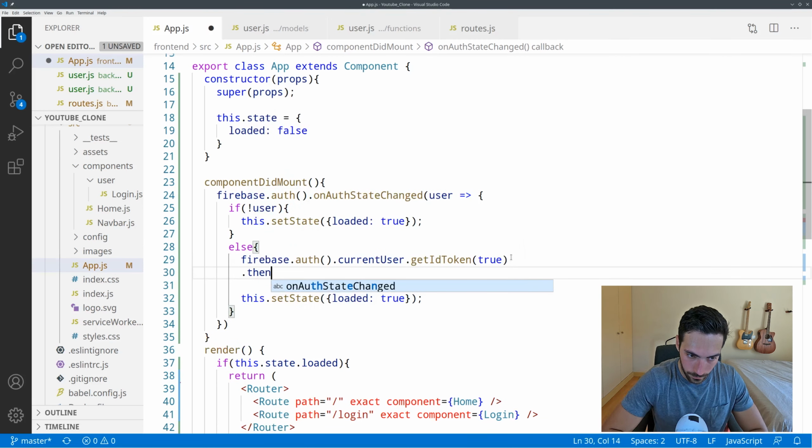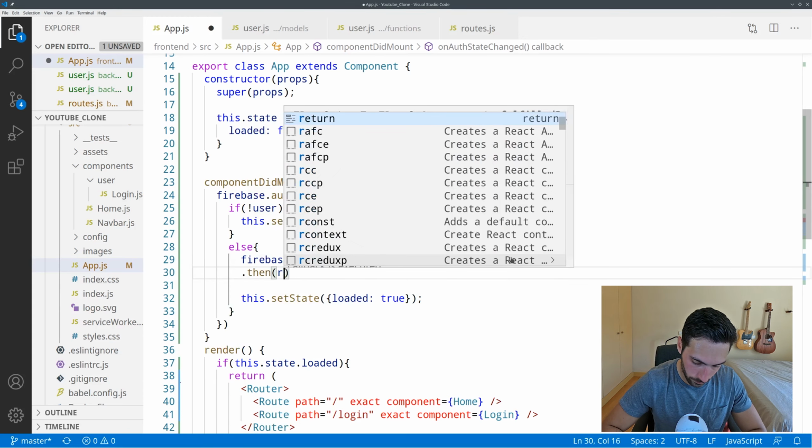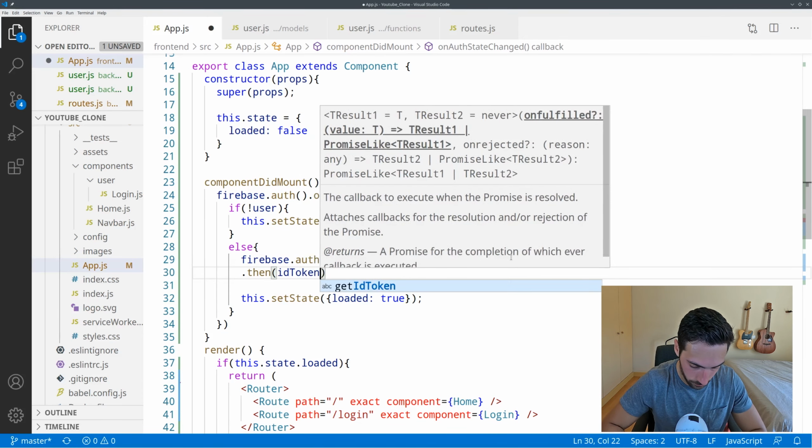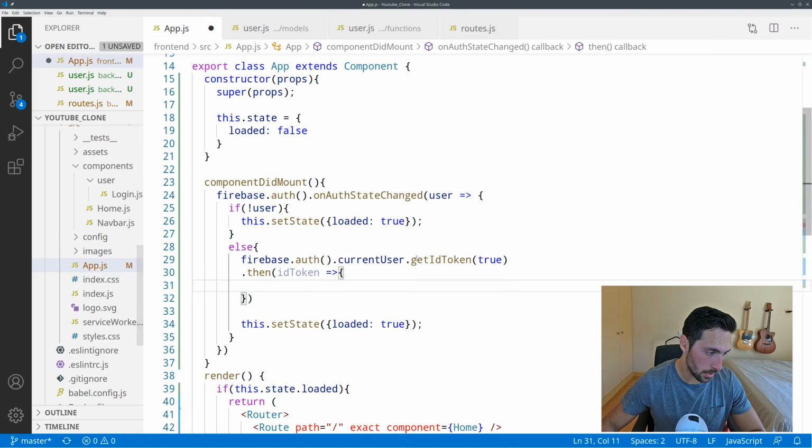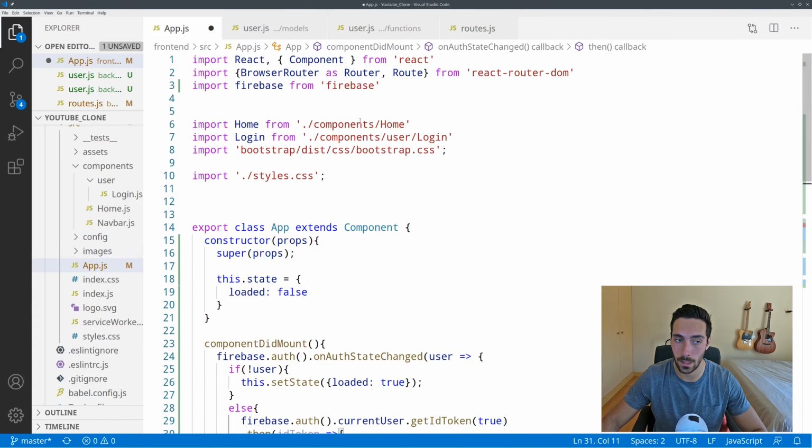Say then, idToken, arrow function, and in here we are going to make our first Axios call. So Axios is just a way of making HTTP requests. It is a package. There are many out there, but I find that Axios is the one that works better for me. So that's the one that I'm going to use.